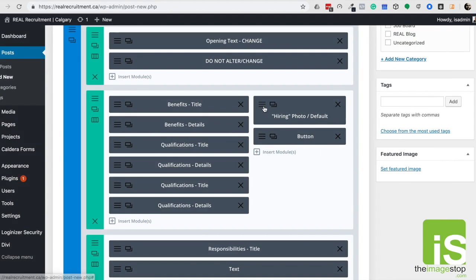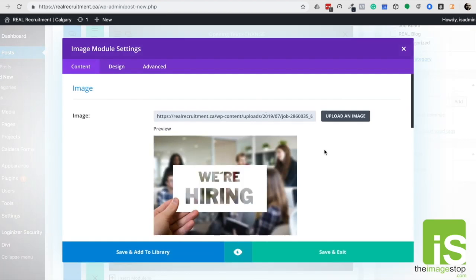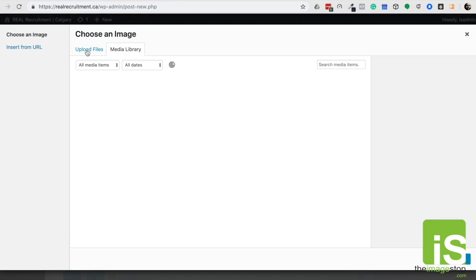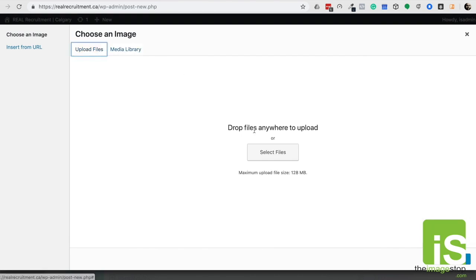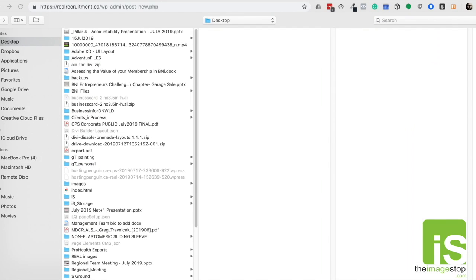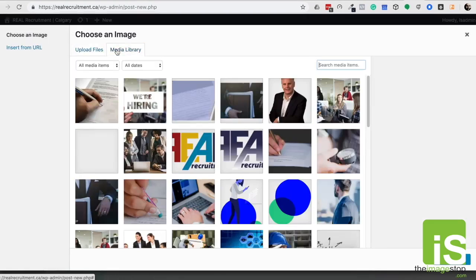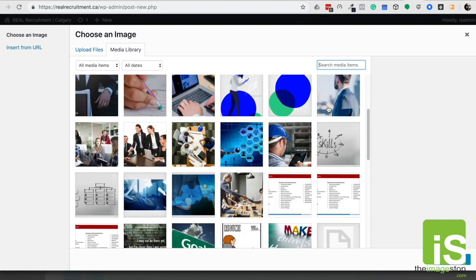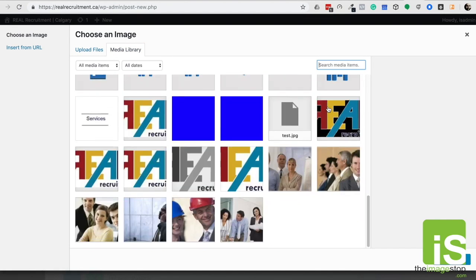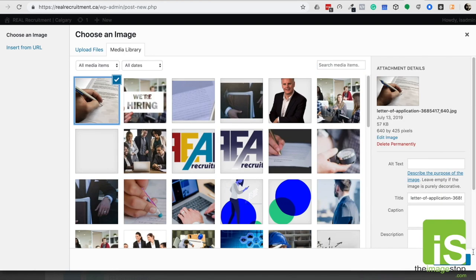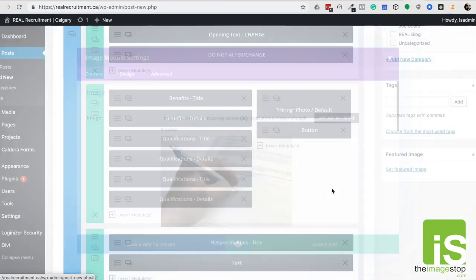Also, we have our hiring photo button right here. Okay, we have a default, We're Hiring. If you have another image you want to upload, it's as simple as clicking that button, going to the upload section here, clicking that, and you'll go to your desktop, where you can select whatever you want, or go into whatever folder you need. Or if you like, there are other images that might be available within the back end of the website that you can also use if you don't want to use the default We're Hiring, such as using this one, for instance. So pop that in and save.